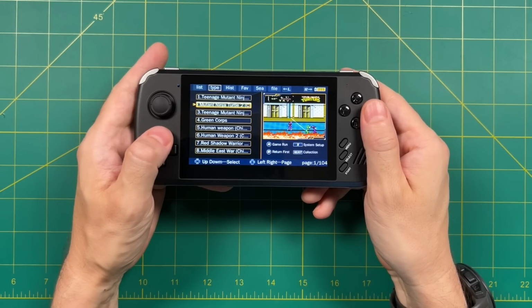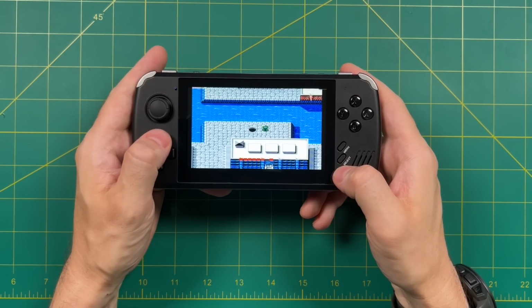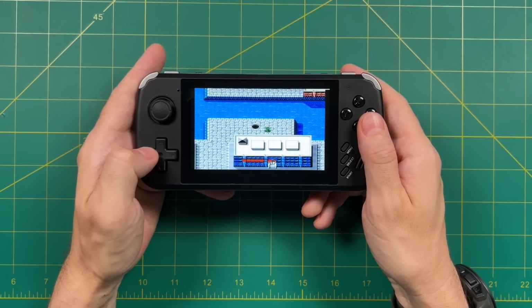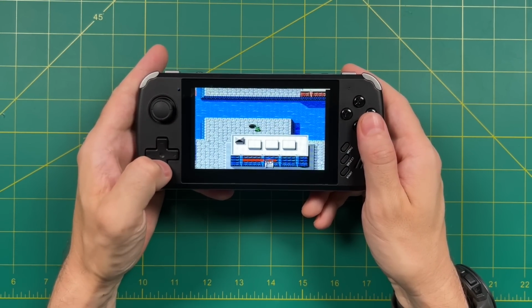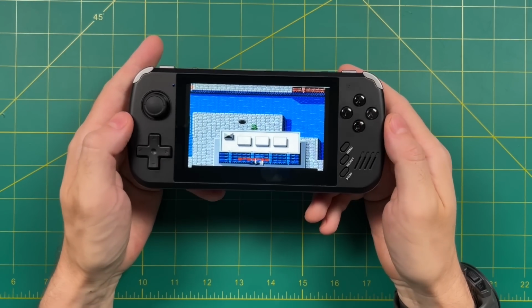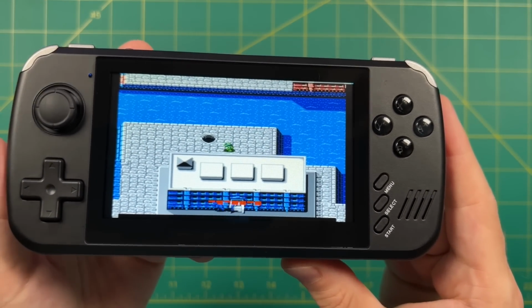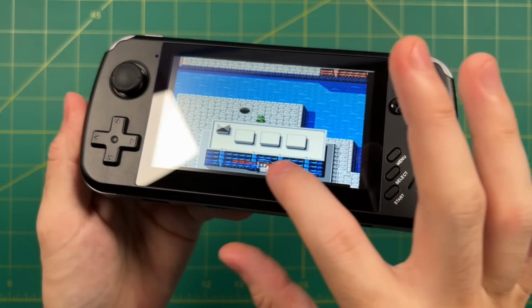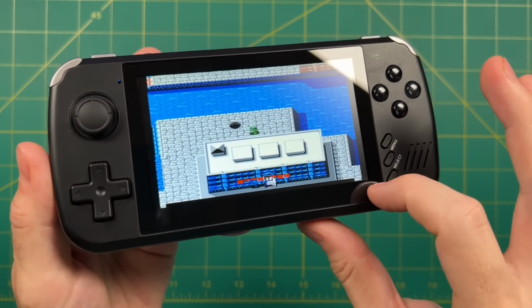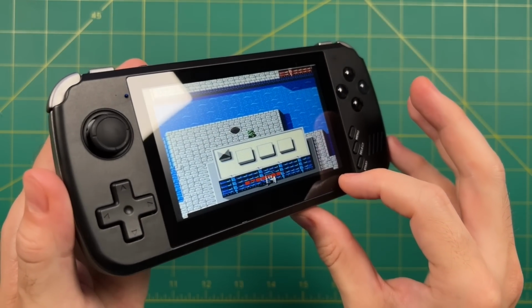However, as you launch a game, you may start to see some cracks in the overall experience. Number one right here, as you can see, it's scaling it to full screen. I'm not quite sure what the exact aspect ratio is here, but if I had to eyeball it, it's somewhere between 3:2 and 16:9. And of course, stretching a 4:3 game like a Nintendo game here, it just kind of looks terrible, at least in my eyes. And that distance between the glass and the display here does make it quite hazy overall.